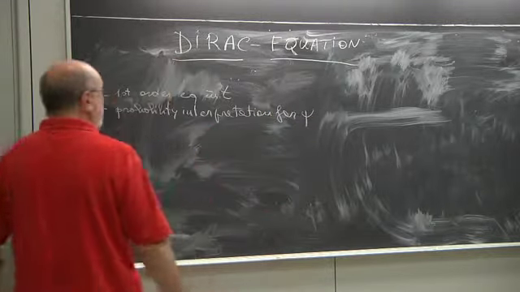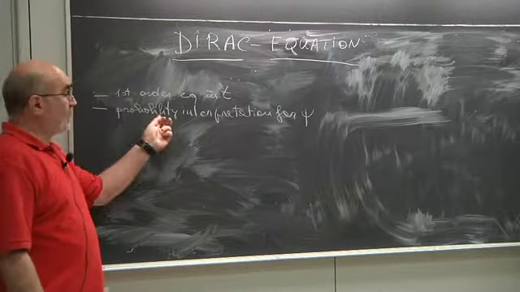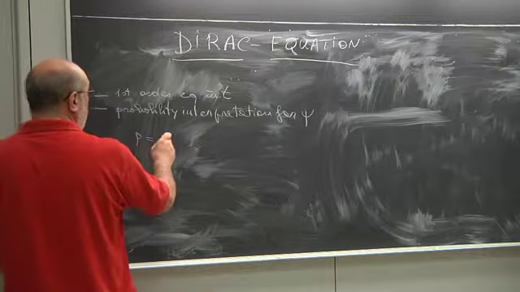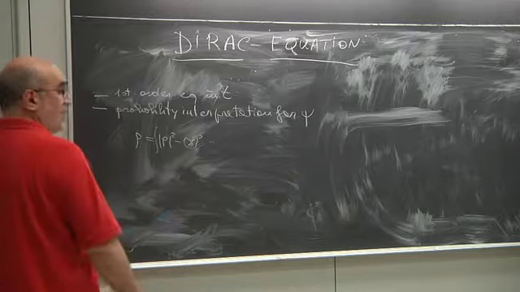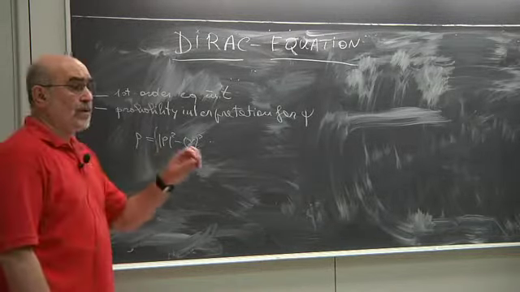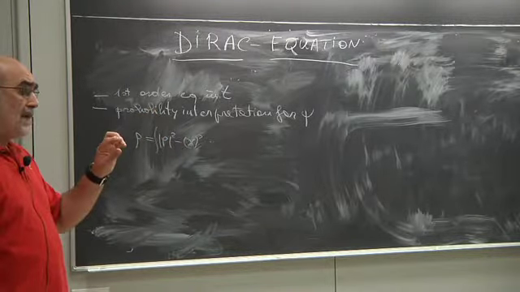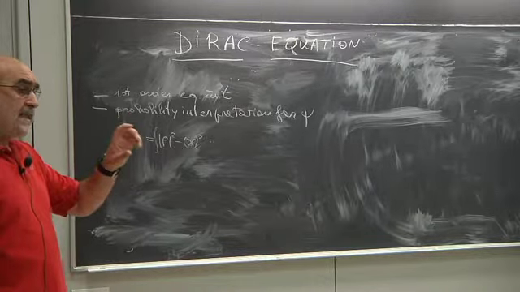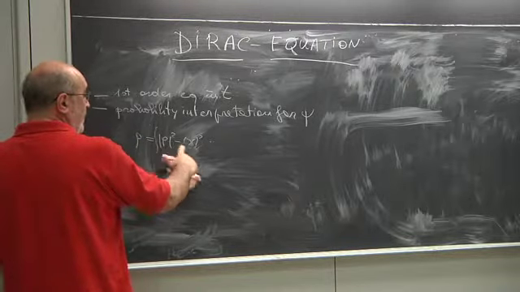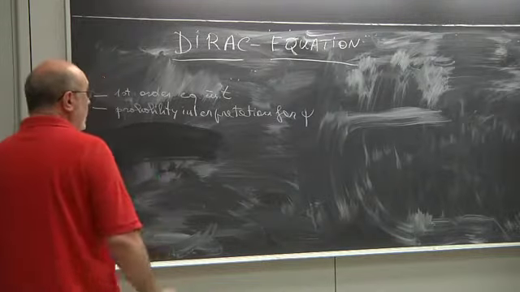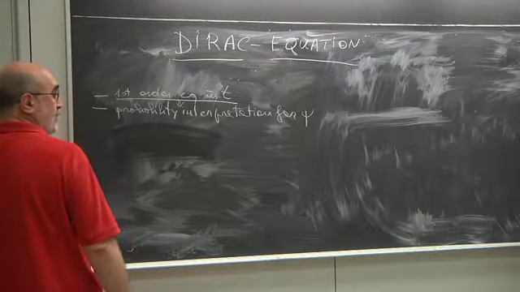for psi. We have seen that the Klein-Gordon equation was second order in t, and that forbade a probability interpretation, because if you remember, the rho was psi modulo square minus chi modulo square, so there was this minus sign, and it was not possible to give a probability interpretation. And it was because originally it was not in a first order formalism. Even when we brought it into a first order formalism, with that 2-component formalism, we still did not have a probability interpretation for psi, because the 2 components were phi and chi that combine in these strange things with this minus 1. So Dirac wanted a first order equation in t, so that most probably it would have as a consequence a probability interpretation for the wave function.